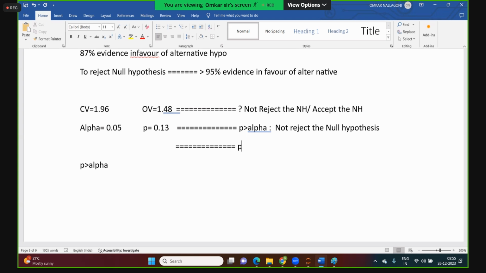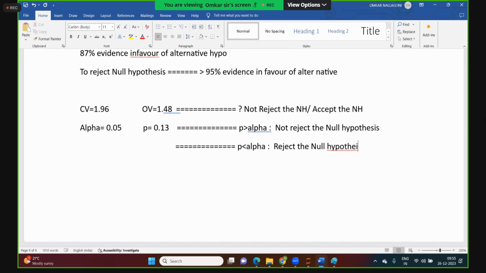So it is a mantra. P less than alpha, reject the null hypothesis. In industry, they will do this mantra. This is fixed. P less than alpha, reject the null hypothesis. But no one will explain what P is, or what the logic behind that is. They know only that p less than alpha means reject the null hypothesis. Python code will give that P value, Python code will give that alpha value, they will compare and reject the null hypothesis. Simple. So in industry, p less than alpha means reject the null hypothesis.